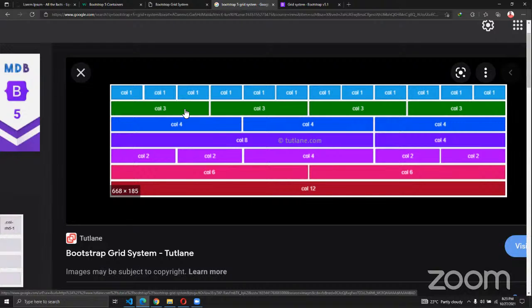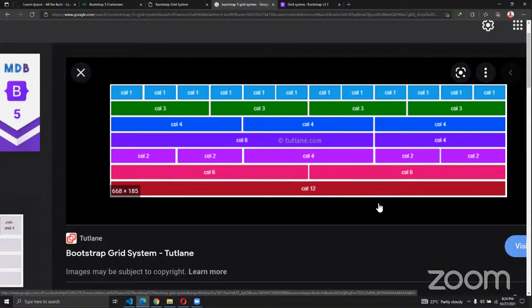Then here using 3, 3, totaling 12. Then here using 4, 4, totaling 12. Then here using 8 and 4, totaling 12. Then here using 2, 2 and 2, 2, then 4, then 2, 2. So in the addition, it should be 12 columns. That's what it should be.